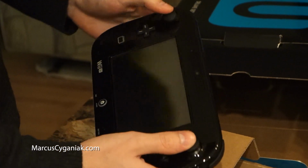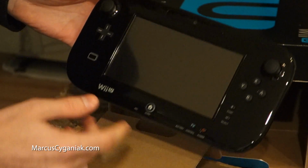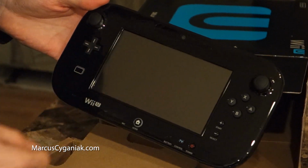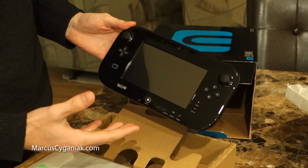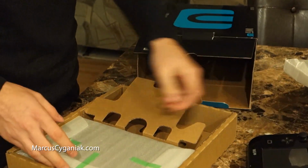So that's pretty exciting. You got the screen here. When you're playing on TV, if someone else needs to watch a television show like Survivor, you can just hop onto this screen and continue playing your game. So that's pretty neat. And of course, you can do social media, the Miiverse, and a whole bunch of other things. Pretty cool. Netflix, stuff like that.